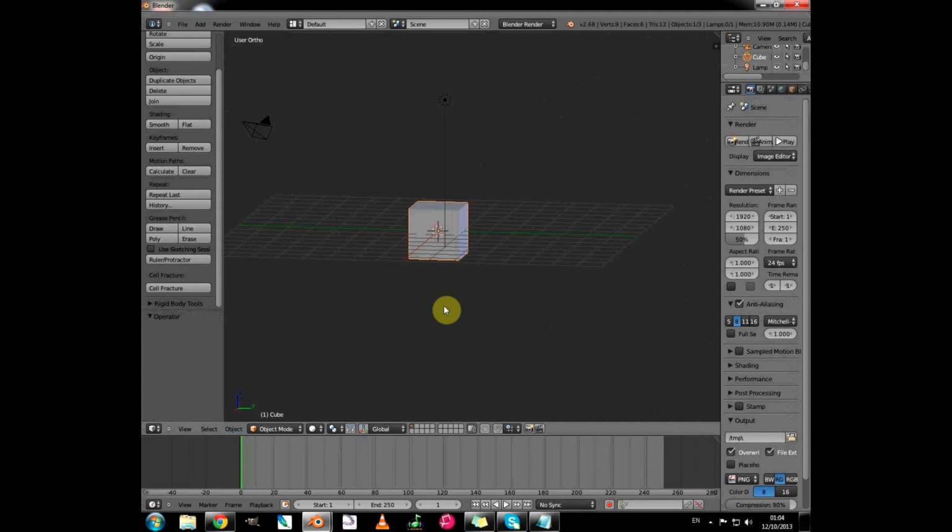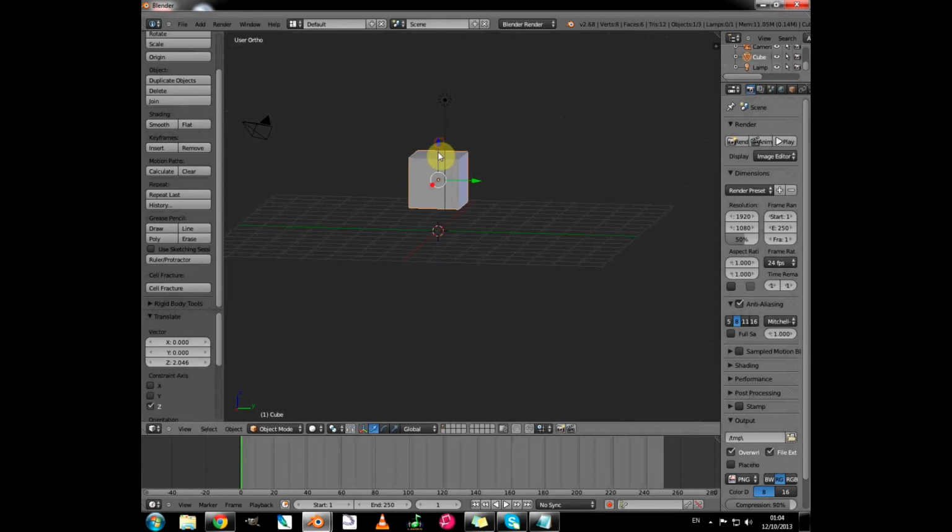Mostly we will leave that where it is. In object mode, it is fixed to its location within the object. So if I turn my widget back on and move the cube up, you can see the origin point stays within the center of the cube.